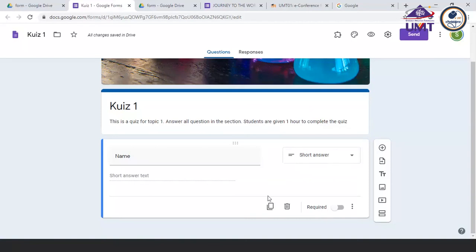If you look at this question, down below here, there is an A4 paper icon, a trash bin for you to delete. Next to it is required. Click this so that it will be a required instruction for them to fill up.